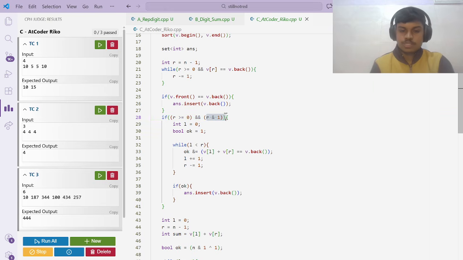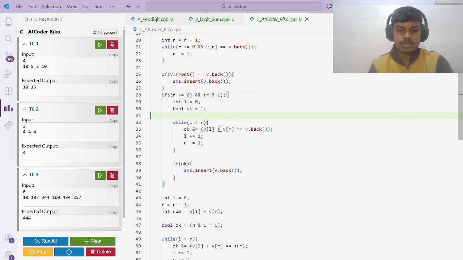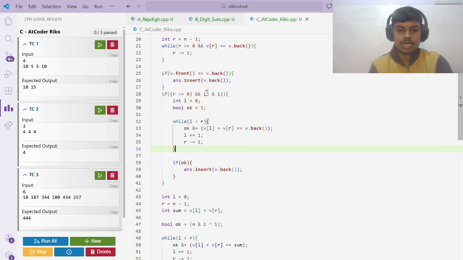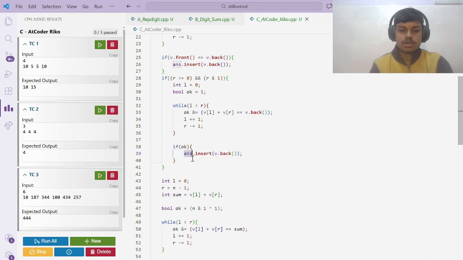So I did that as well. In zero based indexing, you have to check whether the current element that you're standing at has to be at an odd index, right? So I did that. If these two conditions are true, I just did two pointers. The left pointer is at zero, the right pointer is at the right, and I'm checking whether the total sum should be equal to the max element or not. Right? If it is equal to the max element, I'm just maintaining a flag. So it will tell me whether I have successfully paired all the elements with each other or not. I increment them and then just check whether all the elements are paired or not. If they're paired, I'm just inserting the last element of the array into my answer.